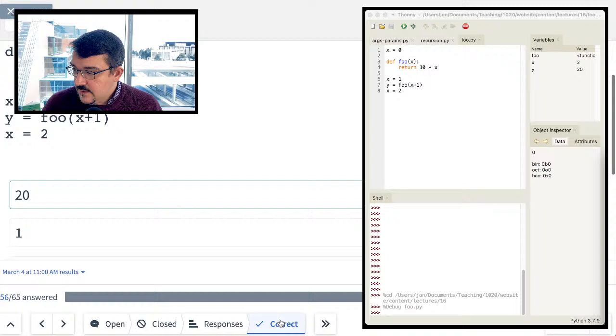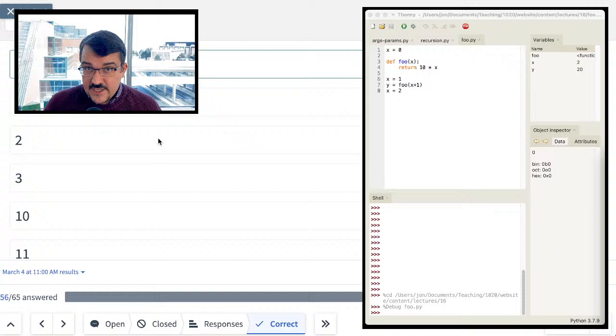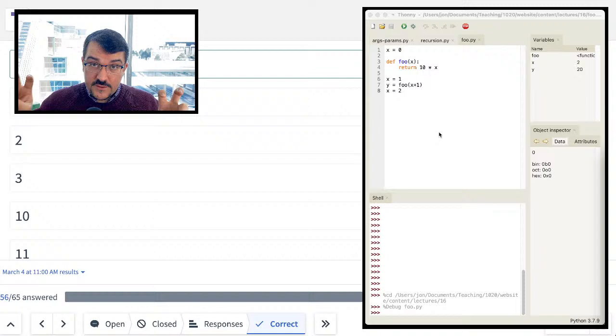And if you didn't see why that was the case, I'd suggest taking Thonny or something else, like I've done here, to step through it one step at a time. Even better, before you step through it with Thonny and watch the computer do it for you, write it down on paper. Say, okay, I'm going to draw a little box here, which is my global variable x, and then when I get to this function call, I guess I better make another box over here, which is my local variable x, and step through it one step at a time, like Thonny would do, but using the paper as the computer's memory. So you're going to execute each instruction as if you're the CPU, and you're going to use a piece of paper like it's the computer's memory. And that is a way that you can step through and make sure that you're understanding what's going on.